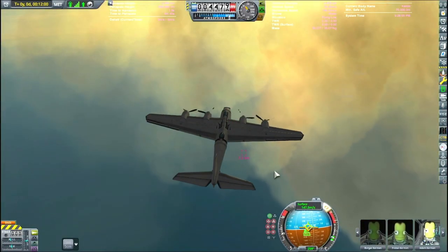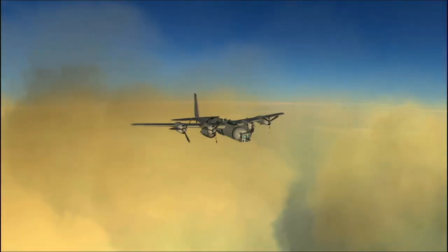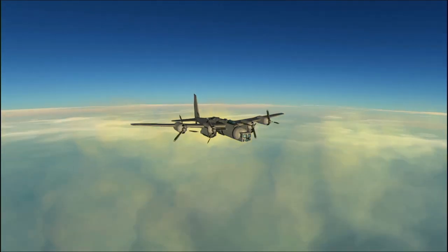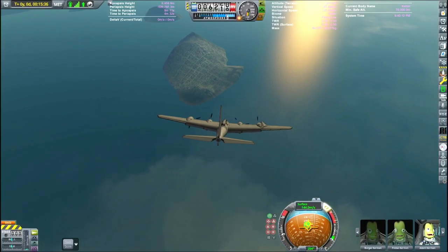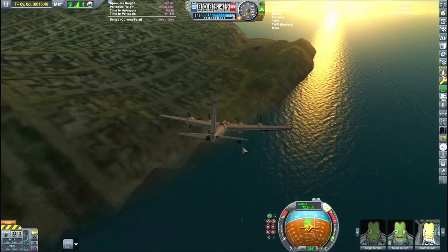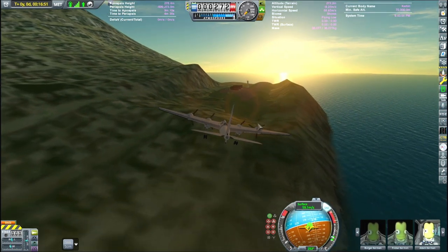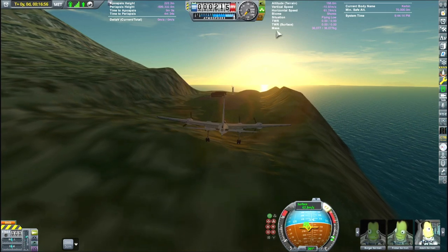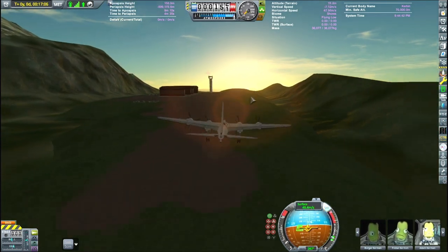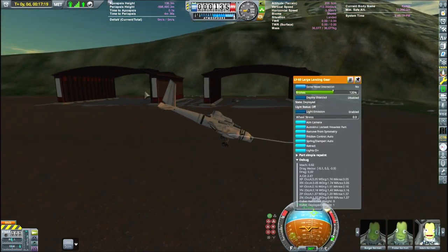Maybe I'll pull him up and zoom in a little. Also, this thing was getting 140 meters per second in like level flight — it's a little bit overpowered compared to the real-life PE-8. But we're going to land it at the tiny, tiny island runway if we can. I freaked out for a second and thought my camera was infinitely zooming away. I was afraid I was going to land it with the in-cockpit view, which would be a disaster, because this thing doesn't have the best viewing angle of its landing gear. But you can see we get a beautiful sunset landing here on the island strip. Absolutely nothing goes wrong with this landing — no porpoising or nose diving or anything of the sort. I'm a perfect pilot. I have no flaws.